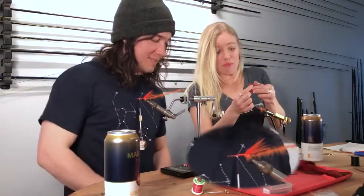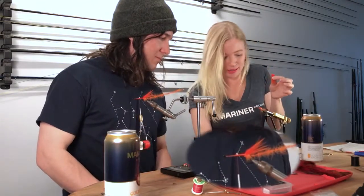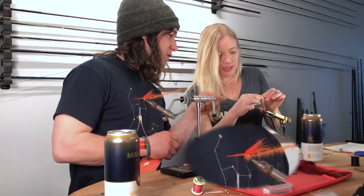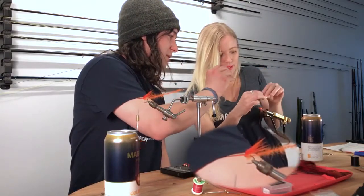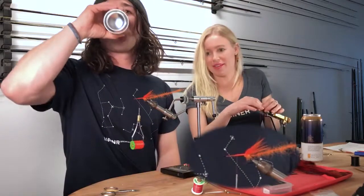Okay, so Courtney's backed right out of that fly, and I'm going to break this in half and hand it just right here. Perfect. And then you can actually pull a little of the underfur out too. I was trying to do that, but not too much, because you'll lose the nice tapered shape of it. Gotcha, yeah. Ooh, a lot to think about.